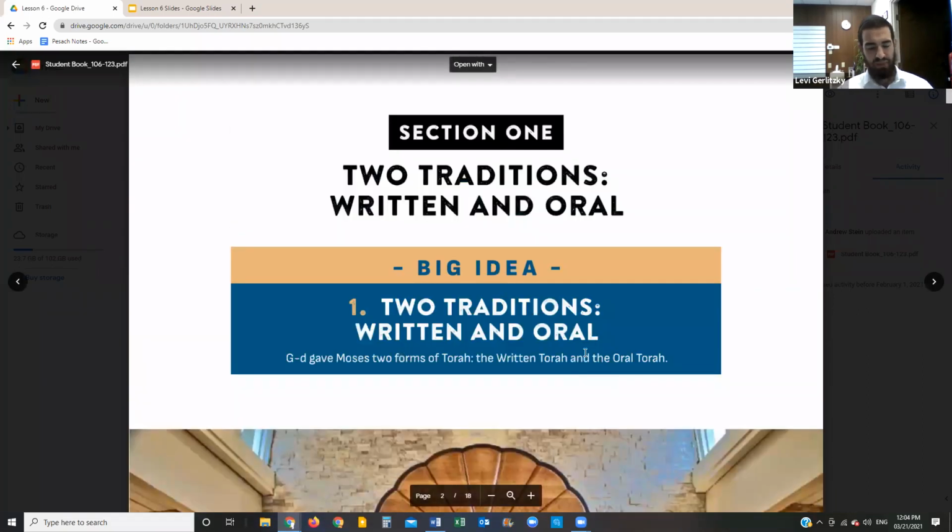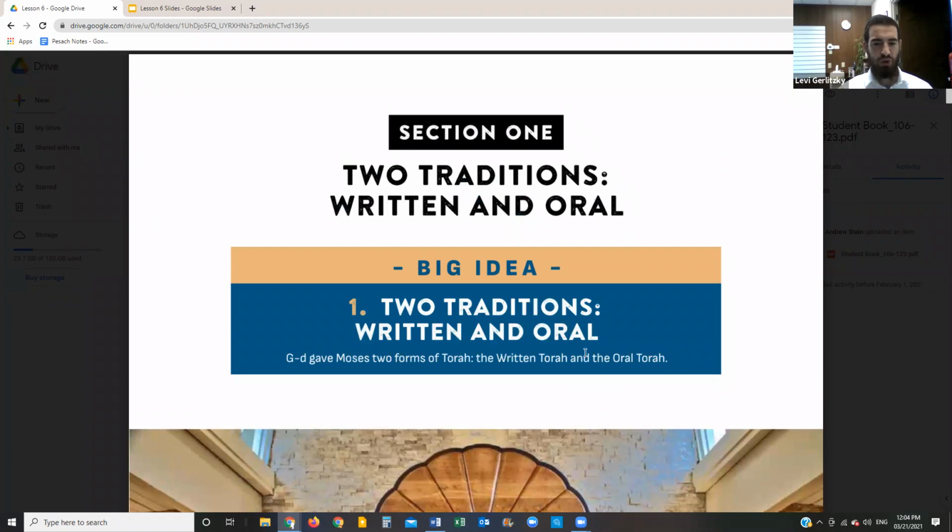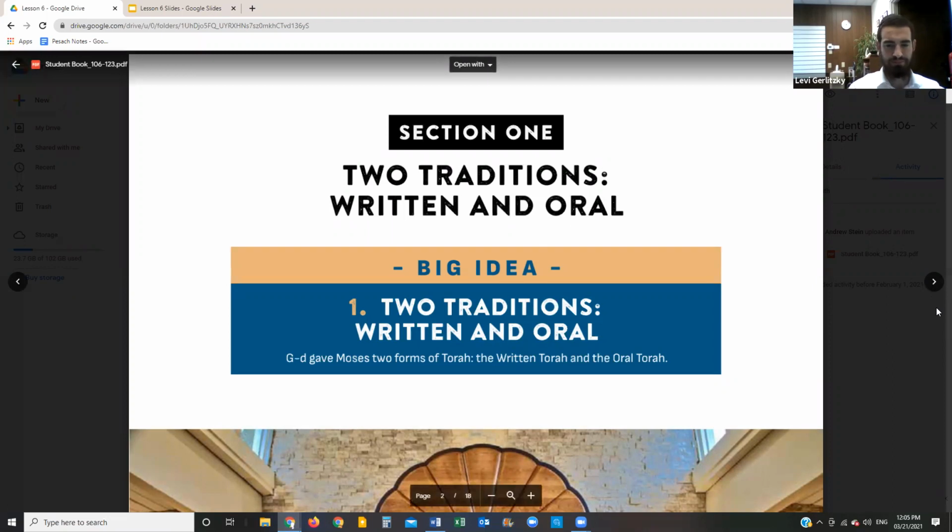So let's start with the big idea number 1. So we even know how we're going to break this down into 3 sections. So let's start with section number 1, which is explaining that the oral Torah is not a contradiction. It's not a counterpart. It's not something in addition. It is essential and a part of the written Torah, meaning the same author had both ideas in mind and gave over both lessons simultaneously. So Caroline, if you'd like to read what we have pulled up on the screen.